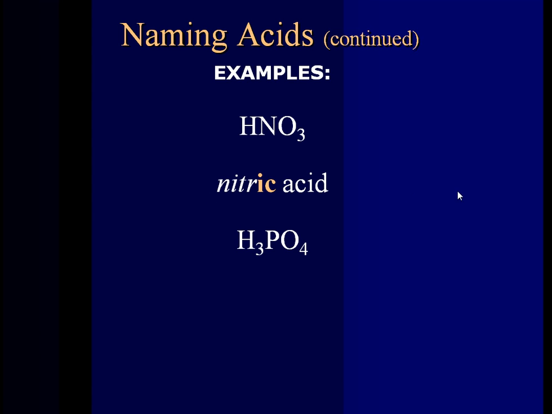Let's look at another example. H3PO4. Again, covering up the H3, what polyatomic do you have? Phosphate. So you would exchange the ATE for an ic sounding ending, except this one's just like sulfur, where we're actually going to have the OR in here. So we actually look at phosphoric acid. Now if you call this phosphic acid, again, no harm, no foul, you're going to be alright. But as we hear this over and over again, you're going to recognize that phosphoric acid sounds better than phosphic acid. And phosphoric really is the correct name for it.